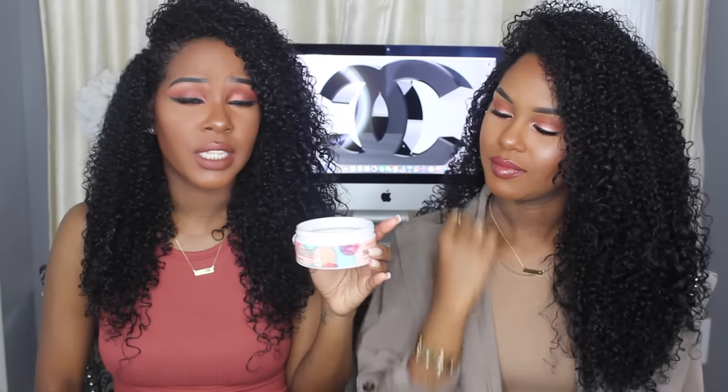Both products smell pretty much the same — a citrusy, clean fruity smell. The gel is richer in smell, which is actually why Kendra got everything in this line. I think this gel might be up there with my Kinky Curly gel — for a long time I couldn't find one I liked as much as Kinky Curly, but this one is the truth. Those are my hair products for this month.